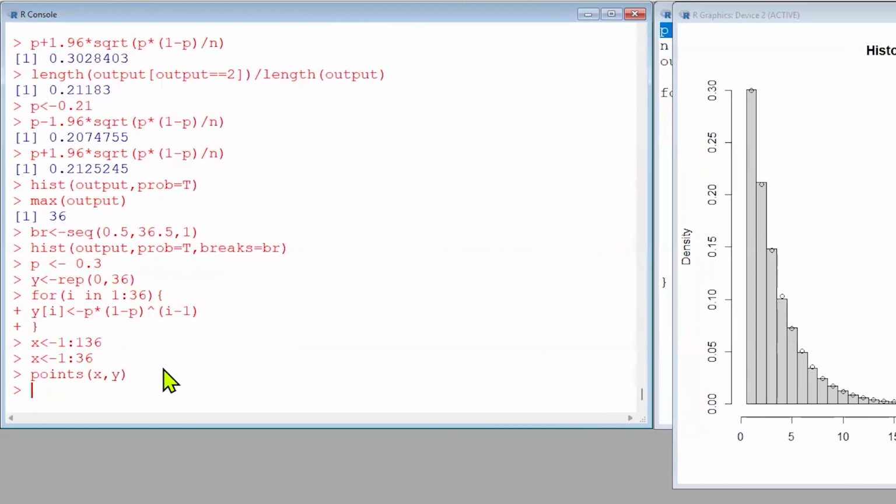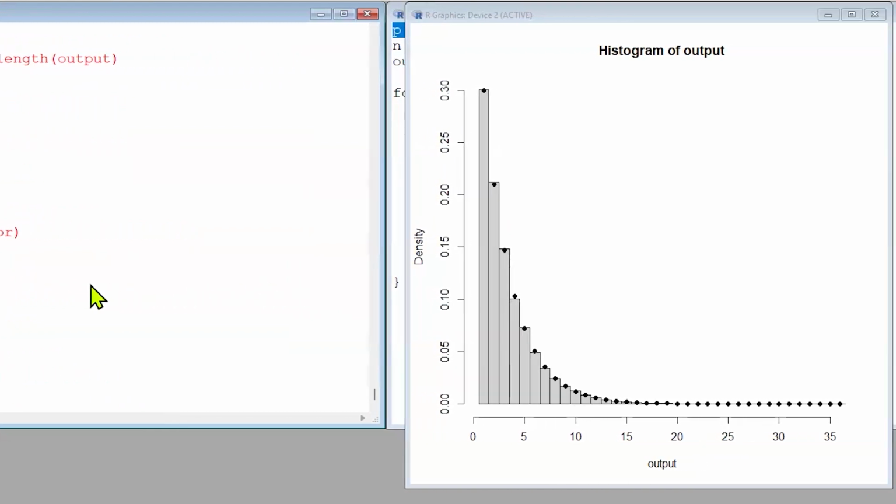I am going to redo the points command, and I'm going to add pch. This has to do with the kind of character that you are using for your points. I want a solid dark circle, which happens to be character number 19. You could easily Google this and look for point plotting symbols in R. And so now I have solid points, as you can see. It looks okay. I'd rather see this one be a little higher and this one a little lower, but it's not bad.